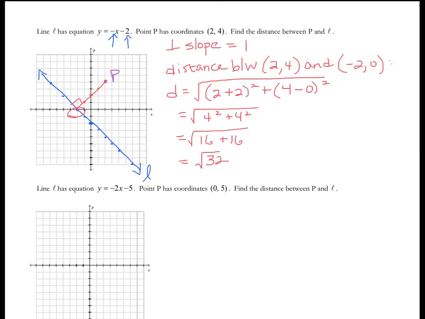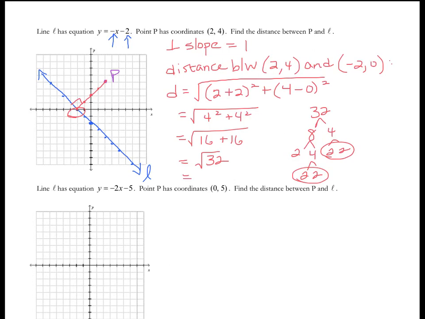Now, do you remember how to break down the radical? Well, you can always do a factor tree. I see a perfect square that goes into 32, and it's 16. It goes in twice. So if you remember how to do it that way, you could do it that way as well. If you don't, then break it down like 8 and 4, 2 and 2, 2 and 4, 2 and 2. Okay, so we've got 2 pairs of 2, and the pairs come outside as one of those things.